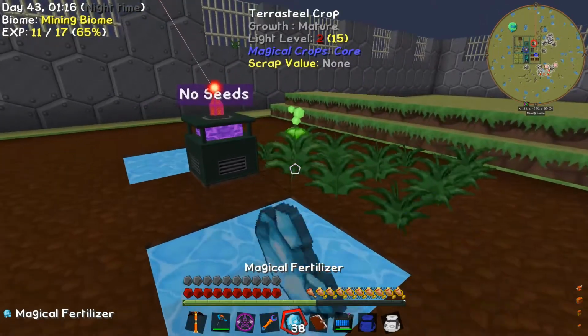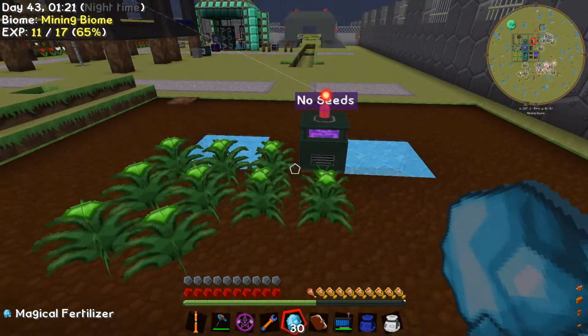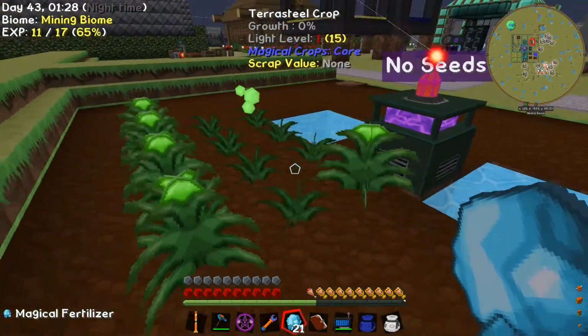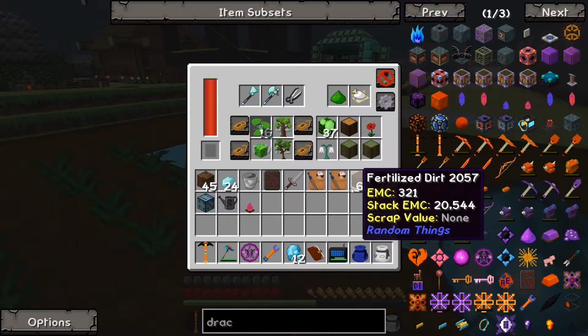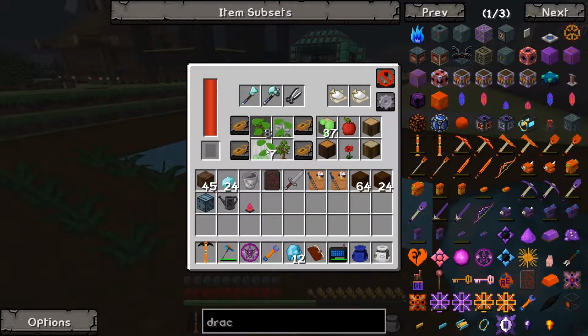And someone pointed this out in the very beginning, that Ender IO can actually harvest them. Which is freaking awesome, by the way. It does not break it, guys. It does not break it. I don't believe it, ladies and gentlemen. Unfortunately, I don't think it's planting anymore because it's not getting any... Oh, wait, it is. There.